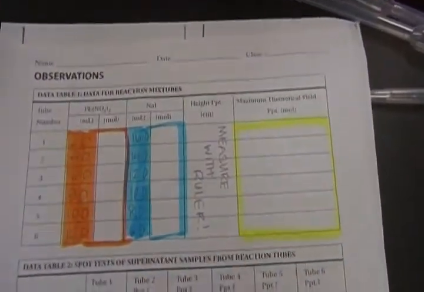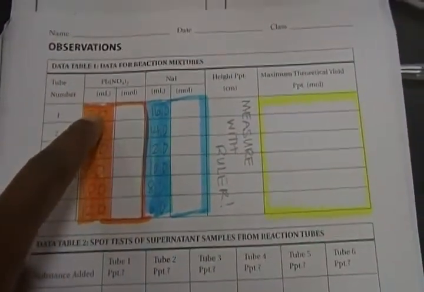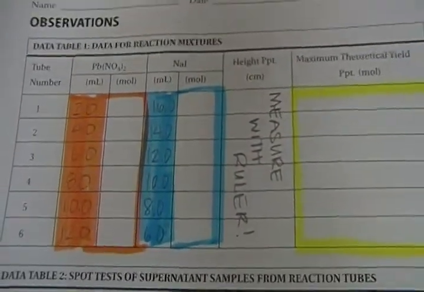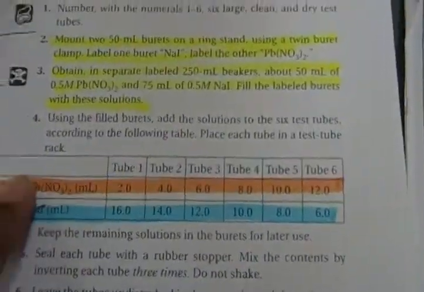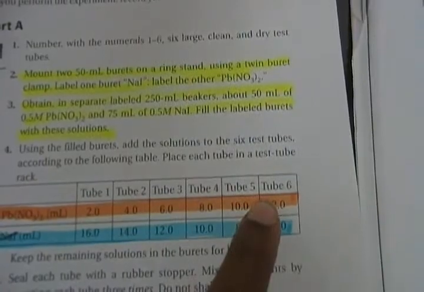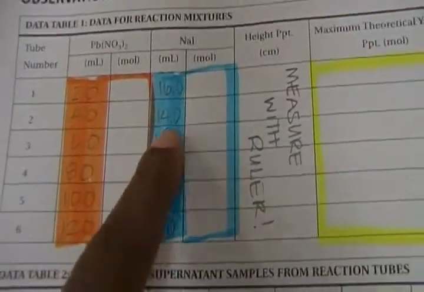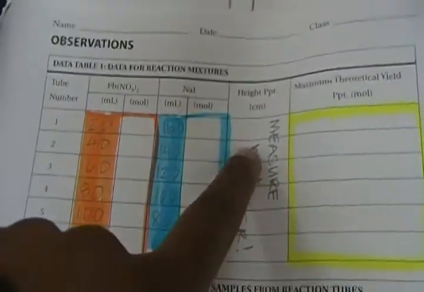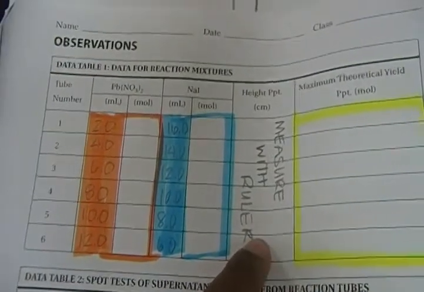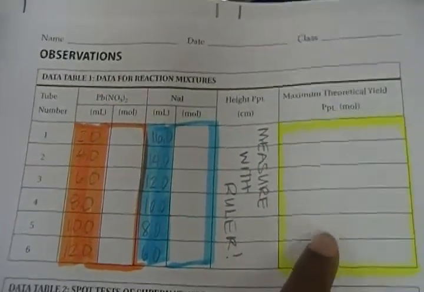So let's look at the lab sheet first. These values here come directly from the previous page. So the 2, the 4, the 6, the 8, those come directly from here. The orange column here and the blue column here directly correlate to the columns here. This is just a copy job that you need to do here. Here, you'll need to make calculations. This is where you measure that yellow powder at the bottom with the ruler, and we'll talk about this calculation last.